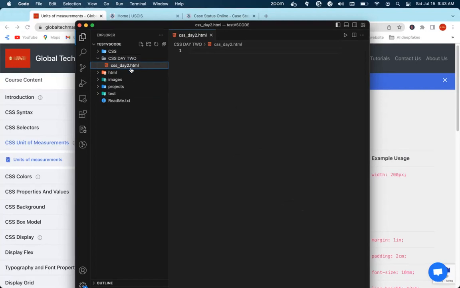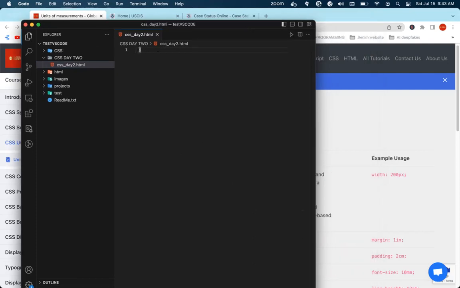We can also put our styles in another file, but we can also do it in the head of the file. Either way works. So I'm gonna just put some code here that we're gonna be changing.